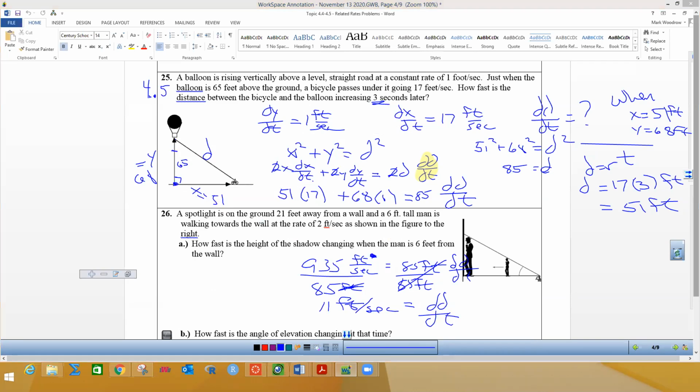Let's see what else we got going on here. Okay, we got number 6 coming up over here. Let's see, it looks like somebody wants me to do 26 on this sheet as well. I think I've already done this one and it's already on Canvas. I did this in class the other day. Somebody asked for this, so you can go back and watch that. It's like on Tuesday or Wednesday of this week. So this one's already on Canvas as well.